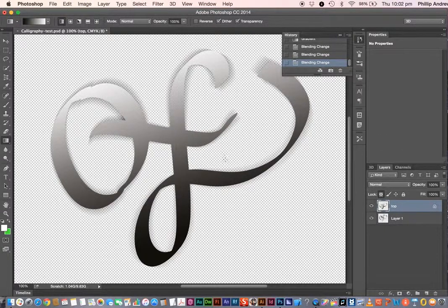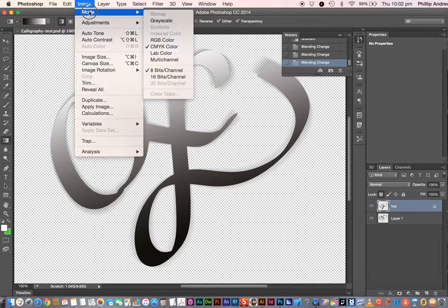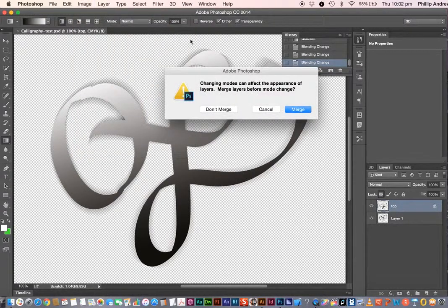And what I want to do with this one is I'm just going to save it out as its own file here. Okay, so it's saved, and if not, make sure you file save it. And I'm just going to save this as is, because I want to keep this sort of edge effect on there, just to add a little bit of variety to it. But I'm going to go now to my image, mode, and I want to take it to a bitmap. You might say, well, you can't do that because it's grey. Well, to do a bitmap, first of all, we go to grayscale.